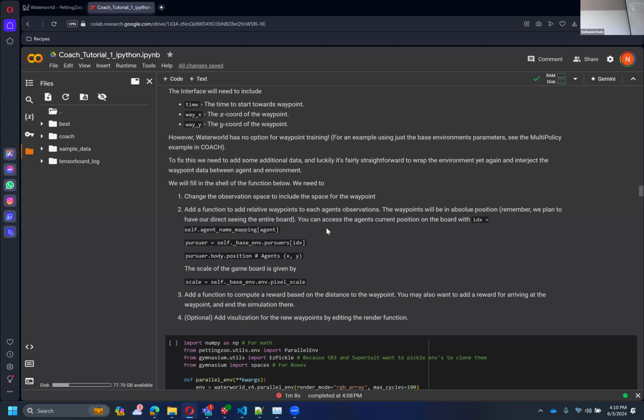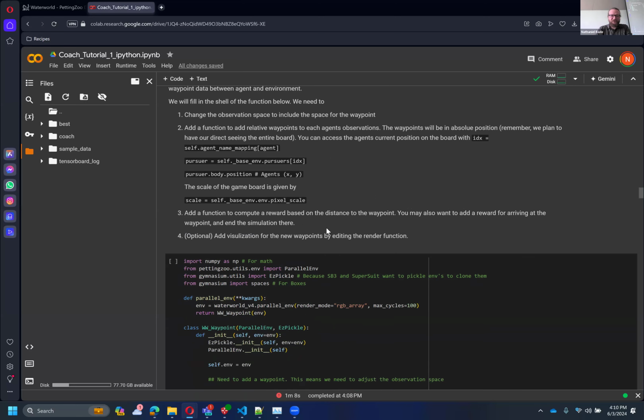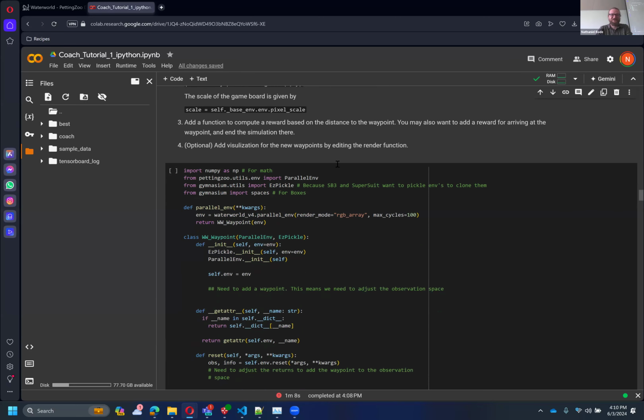The reason that this is bad, I just want to say, is because you will start to discover that the methodology that Gymnasium and PettingZoo are based on involves wrapping things in things, and wrapping them in things, and wrapping them in things, and then all of a sudden you don't know what you're actually accessing. And this is a little bit problematic. But we're just going to blaze on forward doing just that.